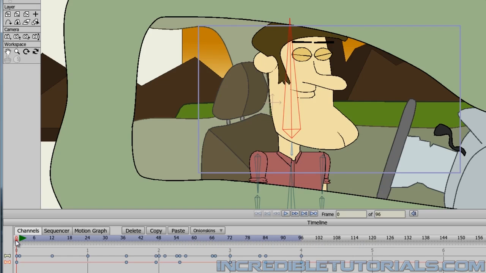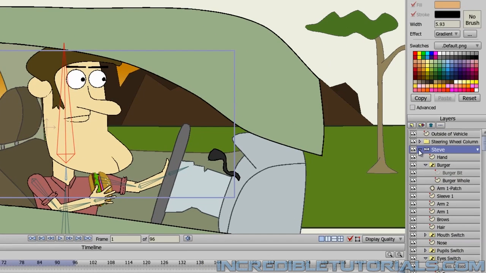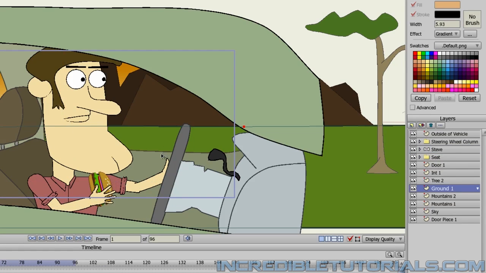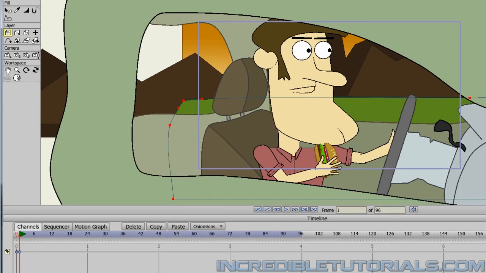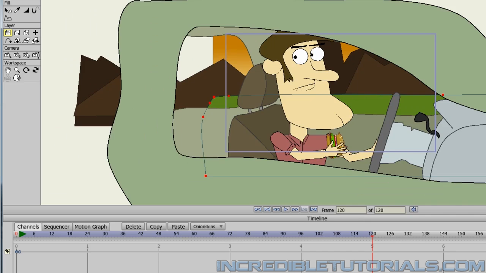Okay, now the final thing we obviously need to do is bring in the animations for the background assets. So, starting at about frame 1, I'll just close up my Steve layer here, and then click on the ground and create a keyframe. And then we can just go all the way to the end of the animation, which I guess will be at about 120. So I'll actually type in 120 here for my end frame, just to make sure that the animation extends out that far.